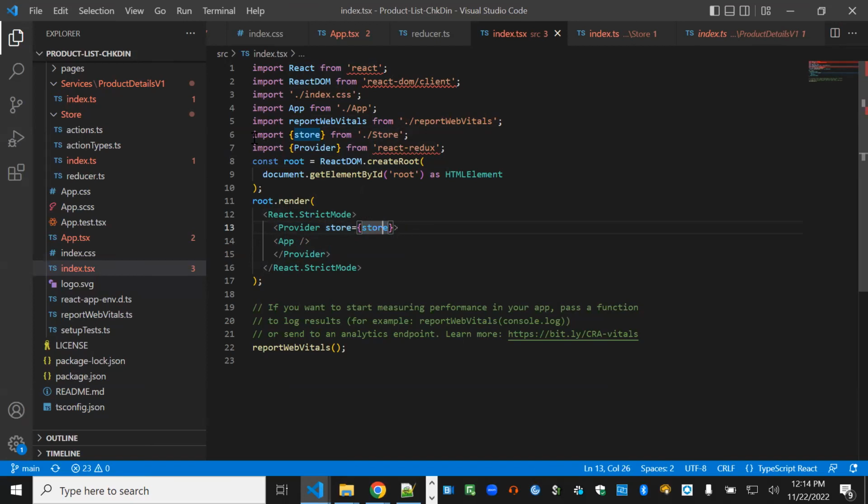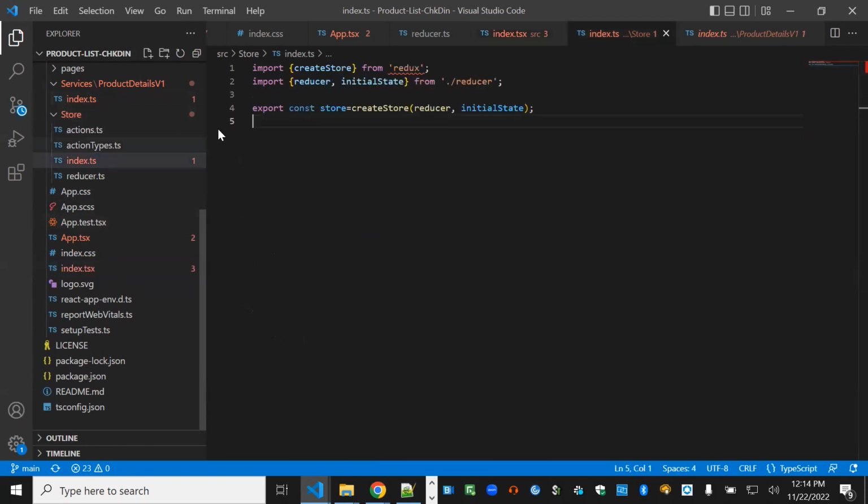The store, as you can see here, is imported from a store directory. So let's see what's in the store directory. In the store directory, you have this index file, and you can see that it's exporting a constant store. It's exporting a store object, which it gets by calling this createStore method, imported from Redux.